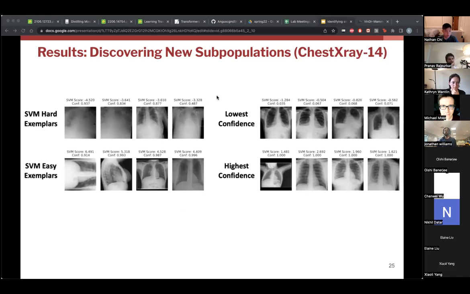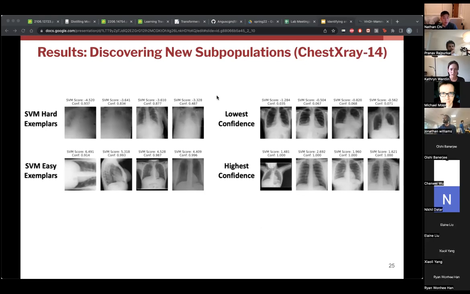And the last set of examples are medically relevant. You can see here qualitatively, the representative images flagged by this SVM as the most incorrect are generally blurrier or less bright. And this trend is not reflected if you're just looking at the confidence scores for these images, indicating that the SVM framework is isolating a different trend than if you just use model confidence.